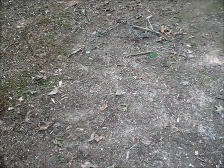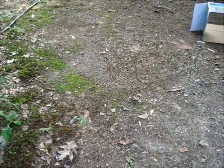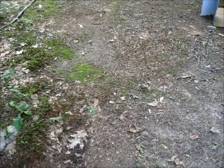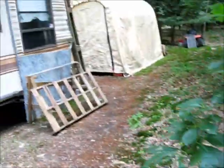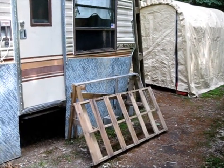It's so humid. My camper smells rotten. The RV smells stale. Everything's stale. So, it's humid. You gotta have air conditioning to do anything in this heat and this humidity. So that's what I'm about to do.